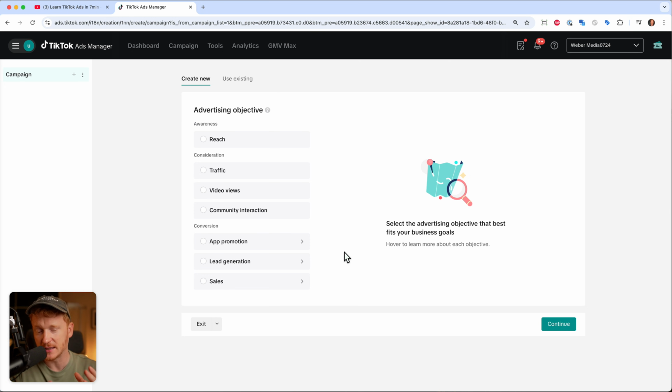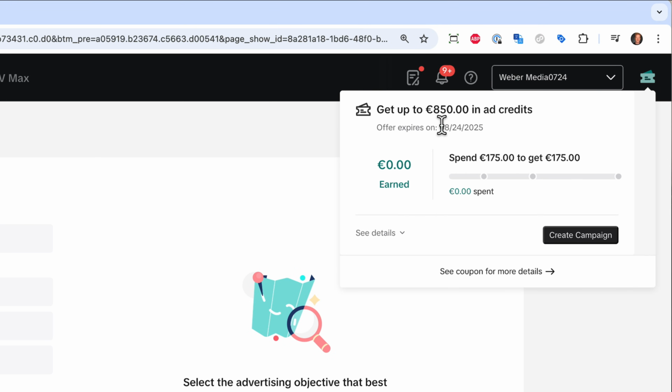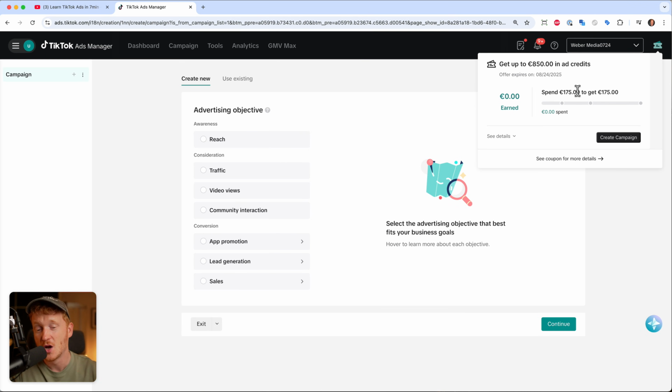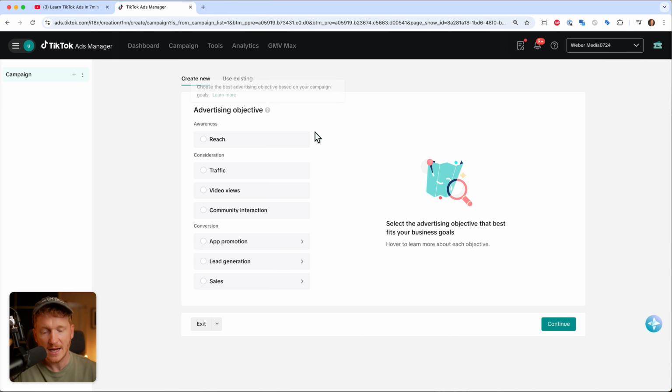And once you have signed up, you will land on this screen, and up here you will see the coupon. Unfortunately, I already signed in a little earlier, so I just got offered 850 euros here in my region, but you should see the up to 6,000 USD or whatever is available in your region. And TikTok changes this from time to time. It can be $500, $1,000, or currently, because Q4 is coming up, it's $6,000. But now let's start creating our first campaign. We can do this here under campaign and create our first advertising campaign on TikTok.